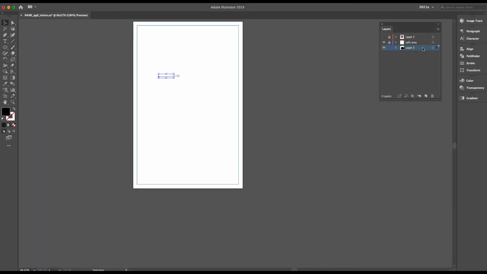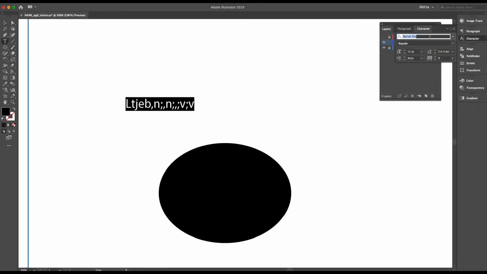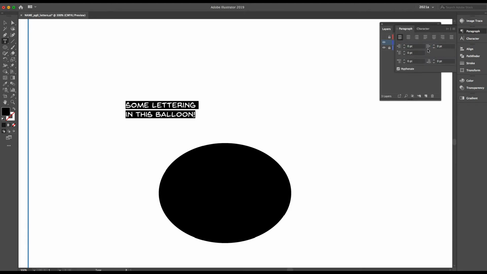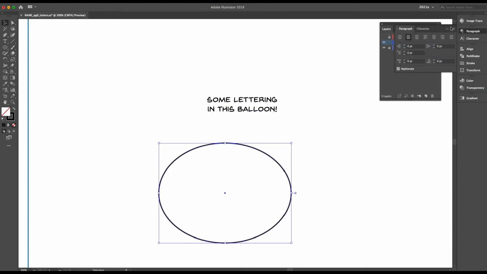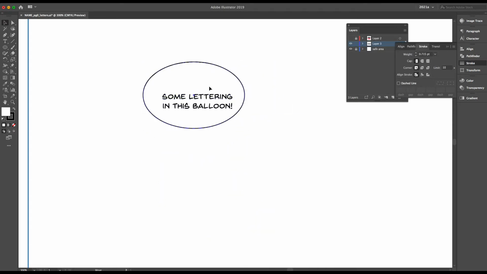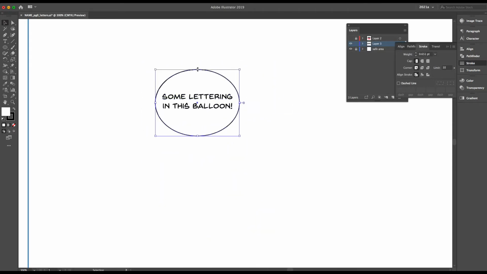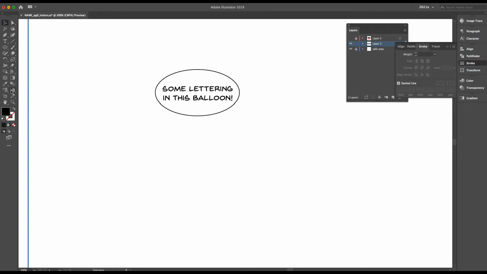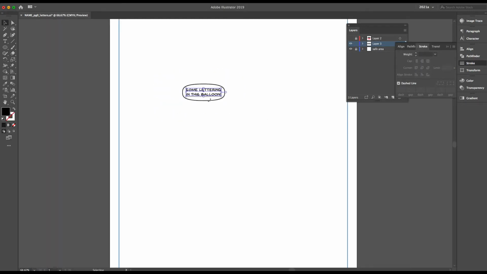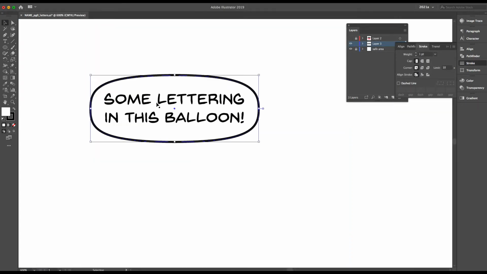So here we're going to try again, this time without the artwork. We're going to show you some lettering in a balloon. We're going to shape it up, fit it around the text, and make sure that we have even padding around the text inside the balloon.